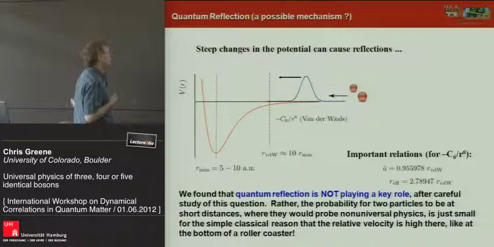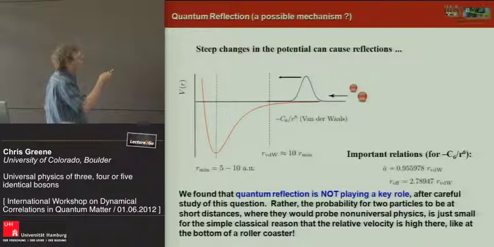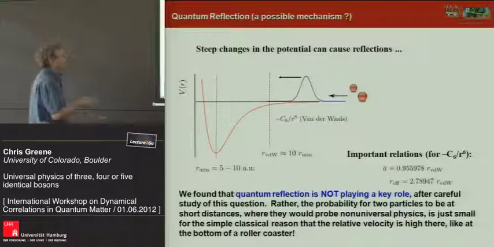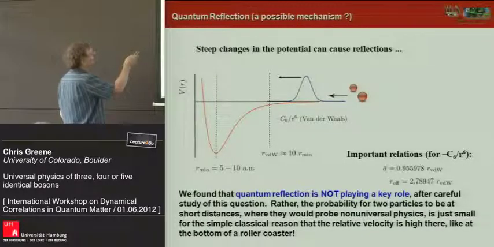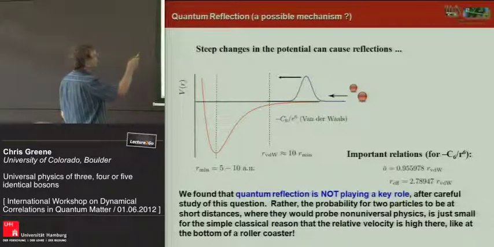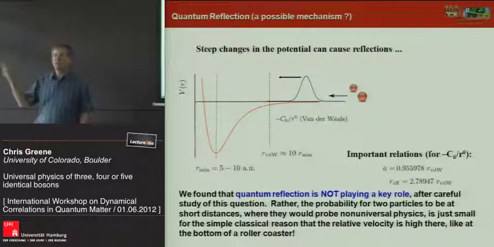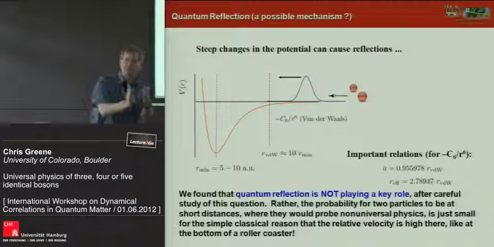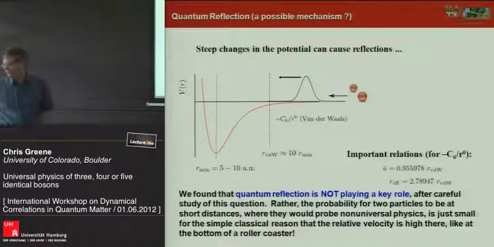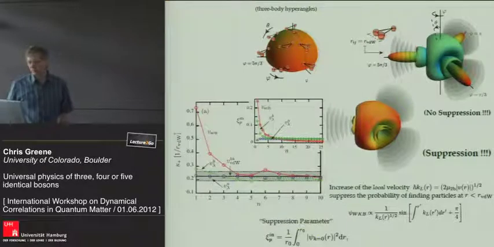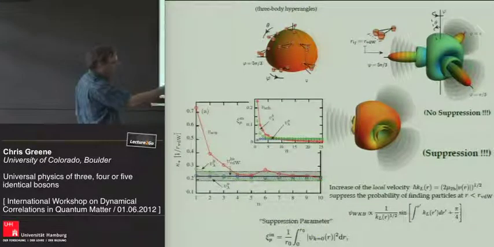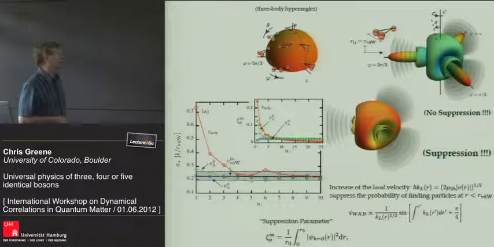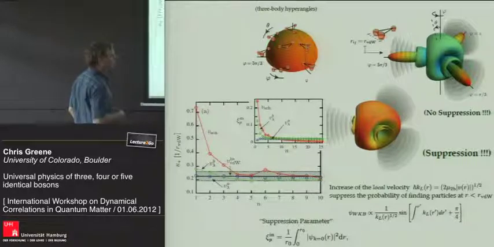However, our interpretation is more the following: that this cliff is still the controlling issue. We know semi-classically that the probability to be between r and r plus dr is proportional to 1 over the local velocity in classical physics. If you're just screaming past a point, then you spend very little time in that region, and essentially the potential is just so deep. You can see it also in a WKB wave function. That's essentially what this 1 over root velocity of r is telling you in the WKB approximation.